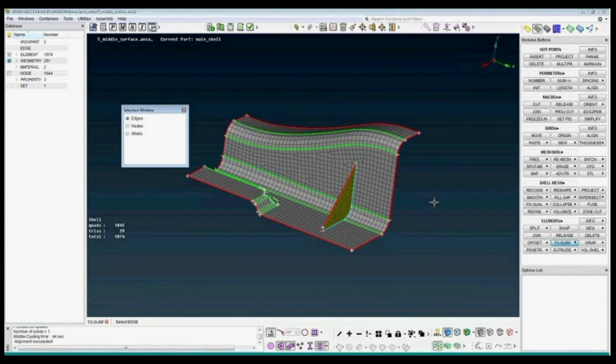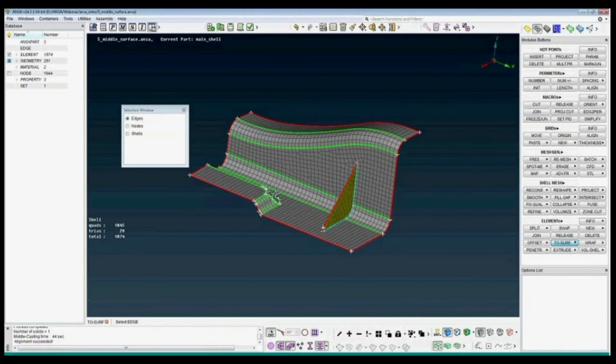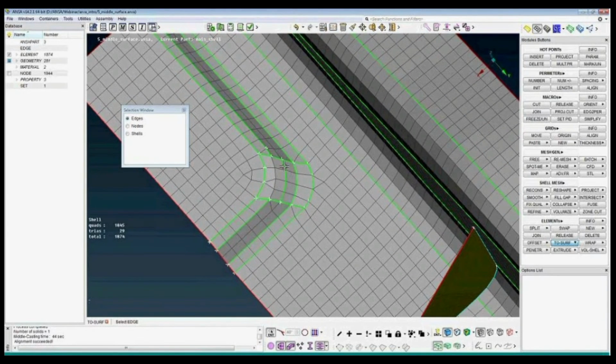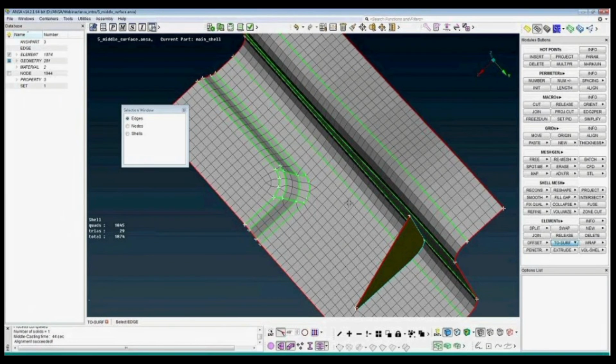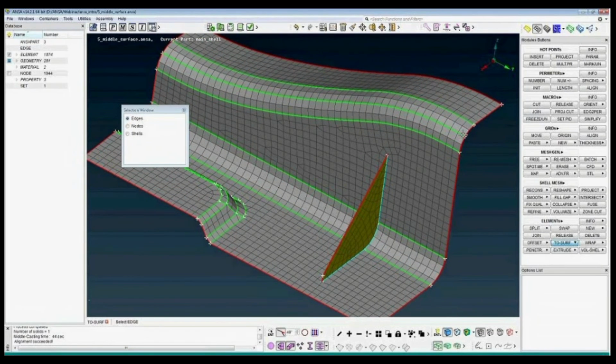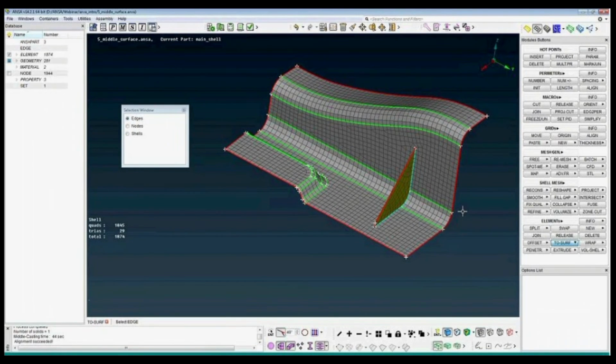Select the complete model, middle click, and the feature lines are automatically detected. So these feature lines will be different faces in the geometry. And I can add and remove these with left and right mouse button. I can use the selection assistant. For example, I want to keep this line, or maybe I want to keep that curvature line. And I'm finished. Middle click.